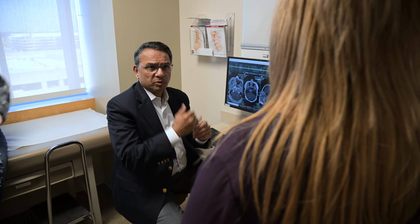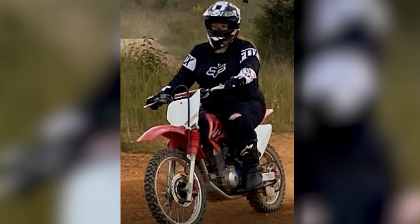And the second issue was some parts of where the skull articulated with the spine looked like the bone was eroded. And would we render her unstable so that she would need to have a fusion in the back? That fusion would fuse the skull to the upper part of the cervical spine. If we had to do that, she would lose the ability to turn. The one love she had was riding motocross bikes. And they always asked me, well, will she be able to do that? And I said, that would be very difficult with this occipital cervical fusion there.